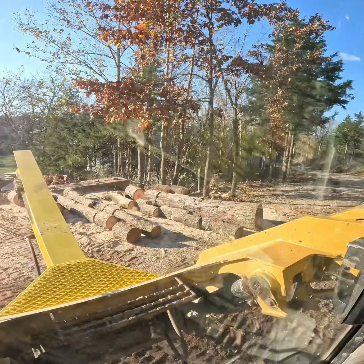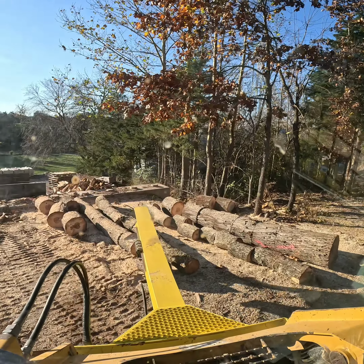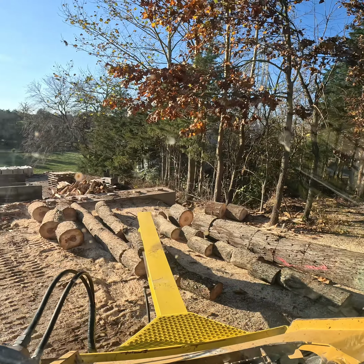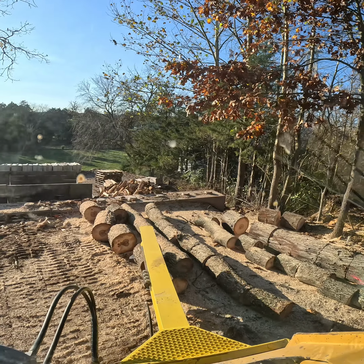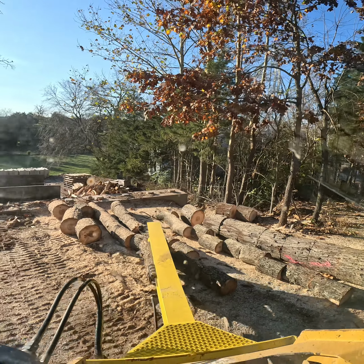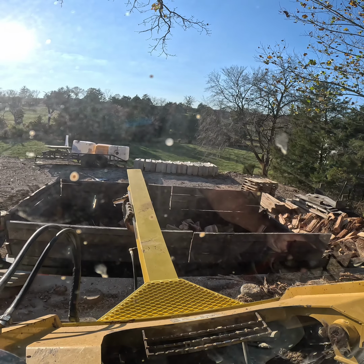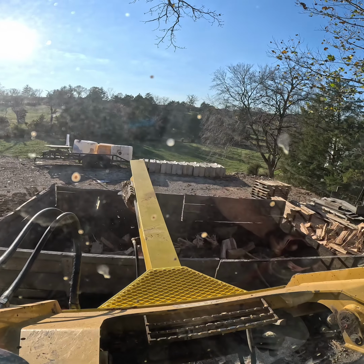Flip this around and we'll do some live video of this real quick, and I'll probably change it to time lapse in a couple minutes. There's just not a lot of sense in boring everybody to death. This is how you really make the money here: handling it as little as possible when you can get these orders. Split it green directly into the trailer. From experience, I knew that one was gonna try to slip out on me.